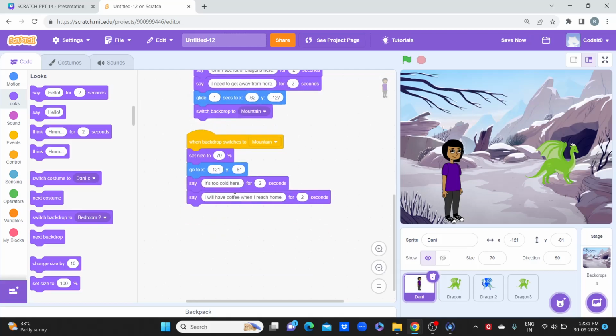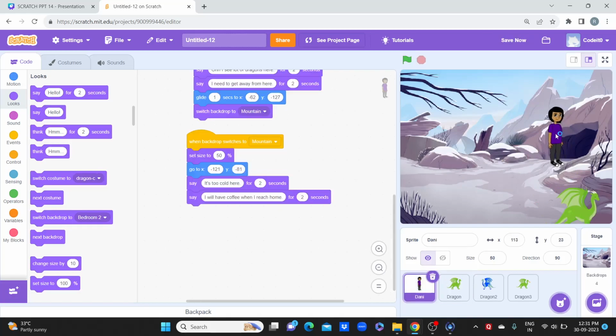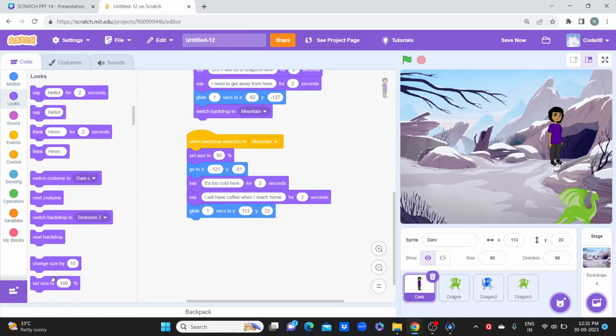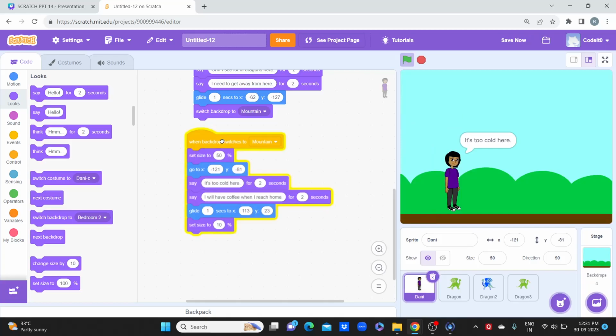So it can walk away. I can give your size to 50 also. Let me do this. So it will walk over. This dragon is not going to be there. It will glide here. Okay. So once it glides here, I'm going to set the say glide, and then what I'll do is, to make it look it becomes very smaller, I'll take set size to 10%. I'll click here.